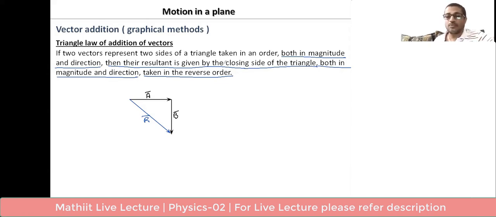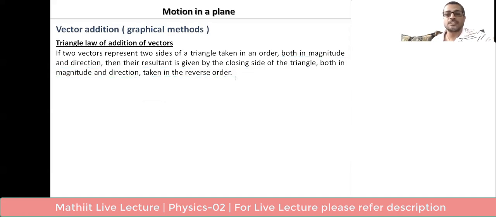Because even if you miss one line there, if you write everything and miss out on this one, taken in the reverse order, if you write only up to this, is it actually giving you the idea of the triangle of addition of vectors? You have two sides, but you don't know how to draw the third side, in the same order or in the reverse order. Therefore, every part of the definition is important. So this definition, write it as it is.